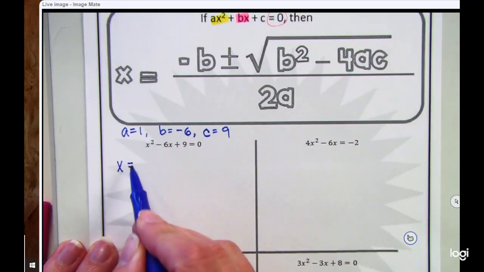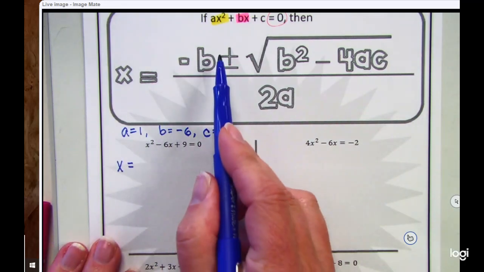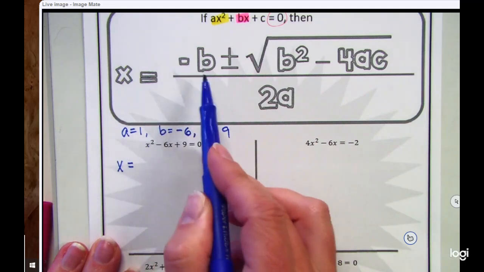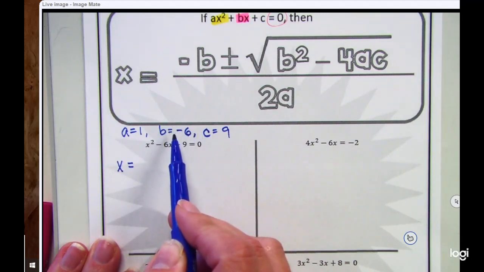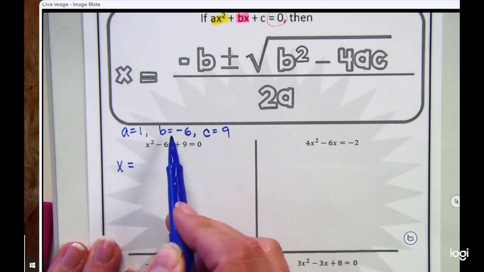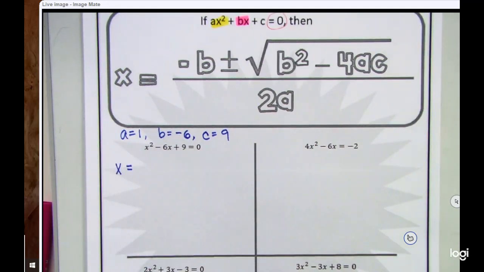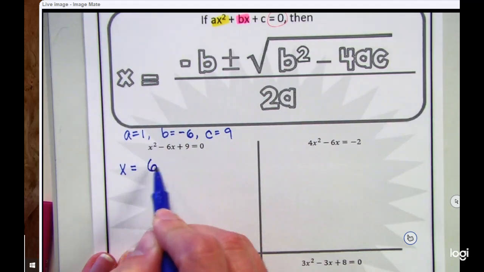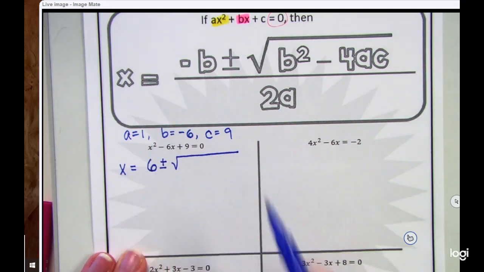X equals, kind of small. We're going to need some room. And this is why when I sing it, x equals the opposite of b, all right? Because I look and my b is -6, and I just sang the opposite of. Some of you chose to sing negative b. What's a -6? So we just need to remember to flip the sign, right? So x equals the opposite of b plus or minus the square root.